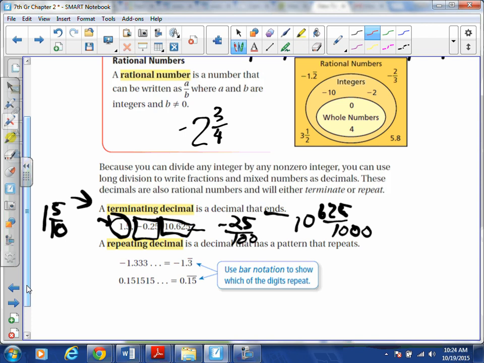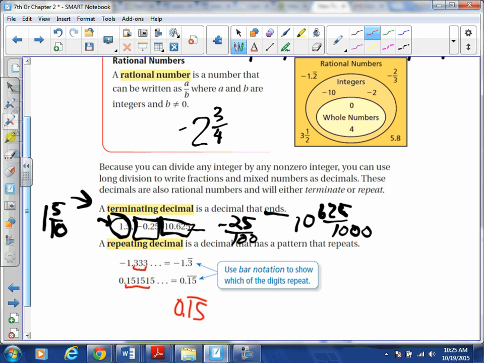All right. Then the final thing that's rational is a repeating decimal. A decimal that repeats the same pattern over and over again, like 3, 3, 3, 3, indefinitely, or 1, 5, 1, 5, 1, 5, indefinitely. And since I wouldn't want to put you through the stress of writing that over and over again, we can use something called bar notation or repeating bar. We write 0.15 and put the bar over the part that repeats, so everyone else who sees it knows that the 1, 5 keeps repeating.